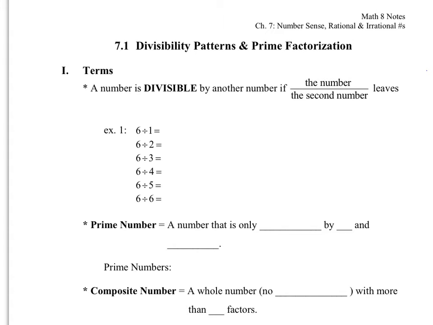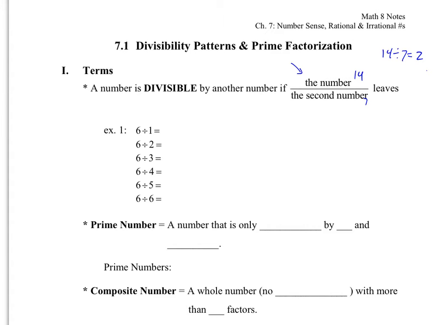A number is divisible by another number if the top number is divisible by the second number. In other words, the one on the bottom. Notice that's a division problem there because every fraction is a division problem. So if this was 7 and 14, you would have 7 divided by 14, or hopefully today we're going to do 14 divided by 7. So 14 divided by 7 gives me 2.